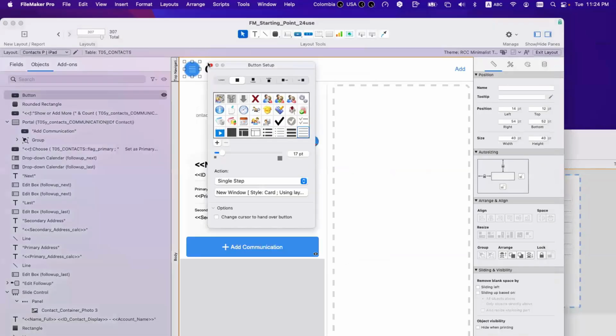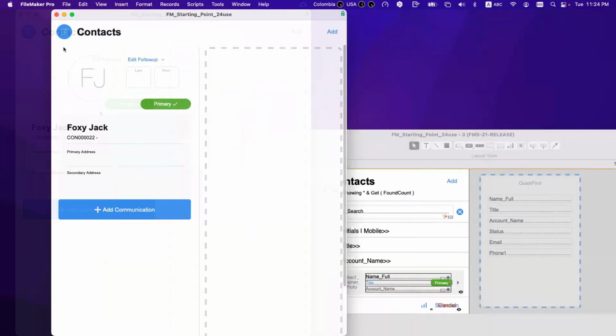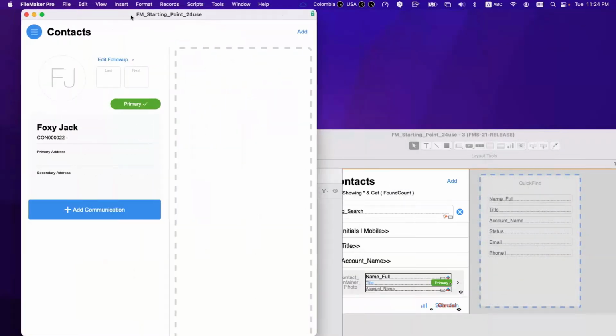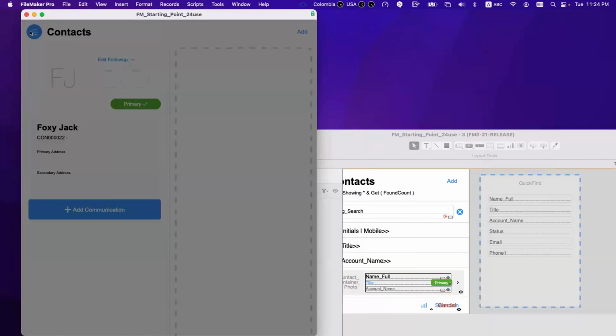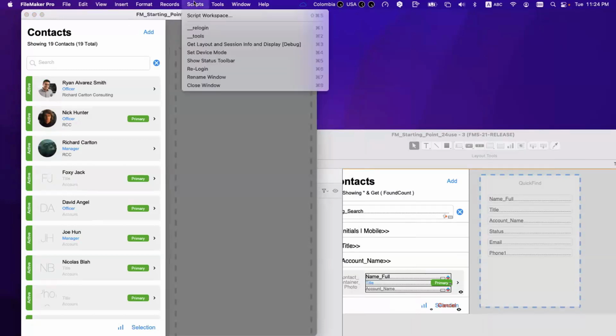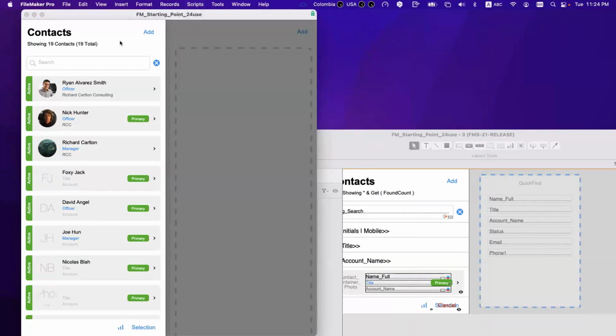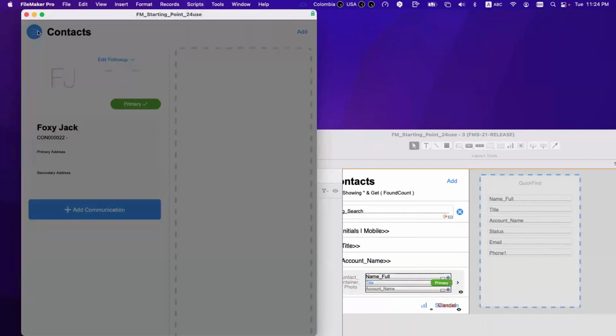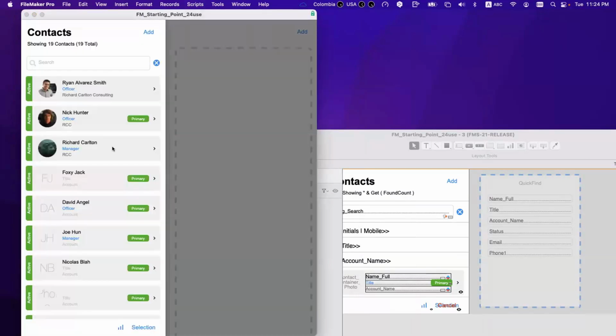So let's see how this works. So I have my window. This is my iPad layout. I click here, boom, right? And here I stuck myself because I don't have a close window. Okay, so I need a close. Okay, so you have this.